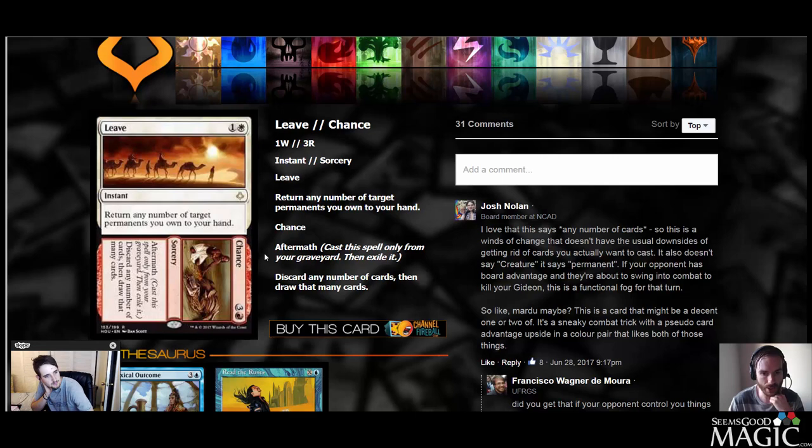So I see how it's working here. I'm bouncing things to my hand at instant speed, so if you want to kill my creatures, in response I'm going to bounce them back to my hand, and then I can discard any number of cards with Chance and draw that many. I actually like this card. It's not a first pick for me, but it does seem playable in limited. I like things that protect against removal, or even give you additional enters-the-battlefield value, and on top of that, out of the graveyard, I can get rid of my excess lands and draw more cards. So this seems fine to me.